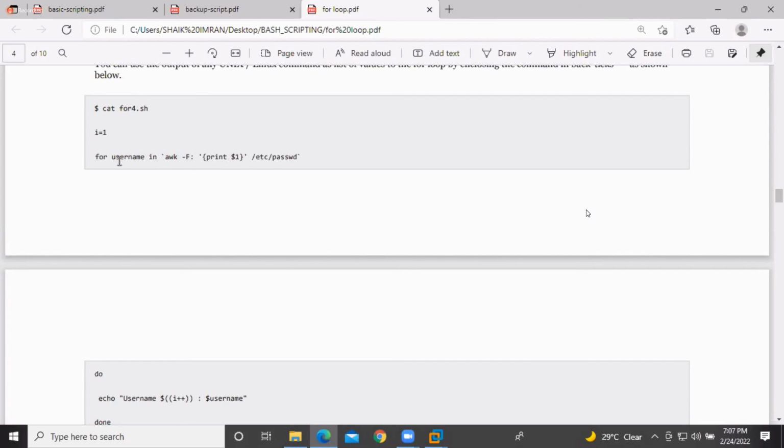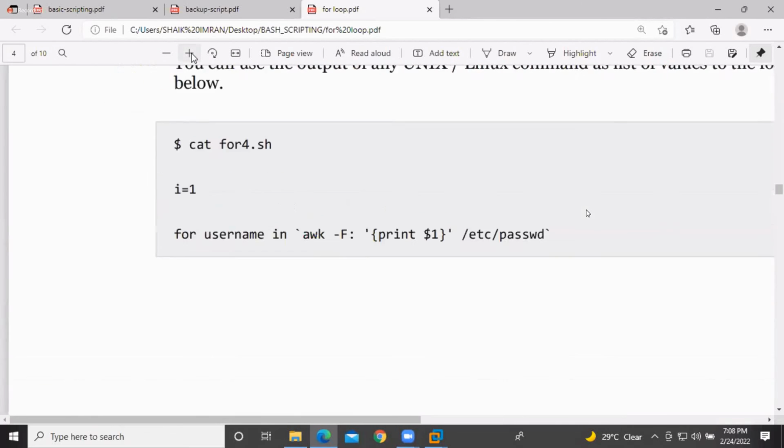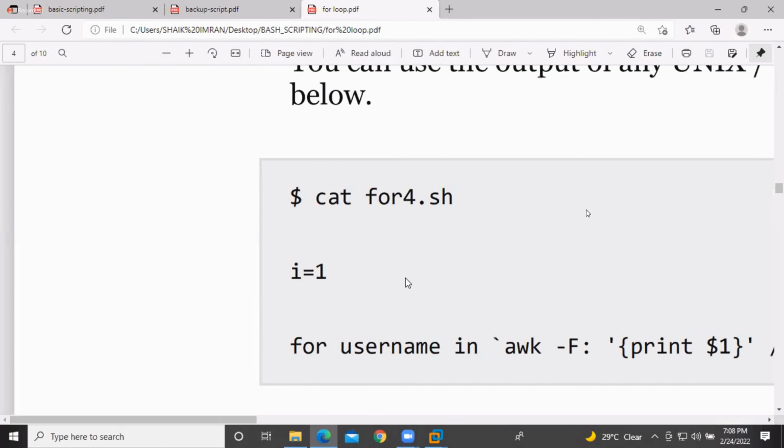This command's value is going to be stored into the username variable. I am unable to edit this, but let's see, yes, I can zoom in. It's the backtick, not a hack stick.